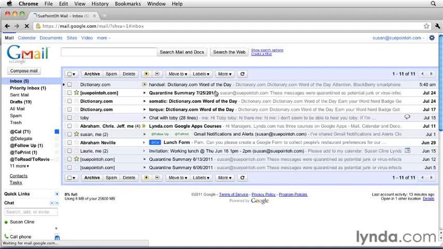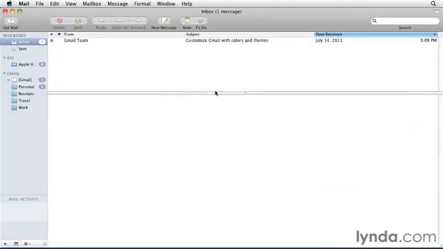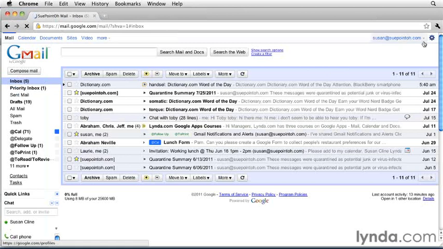If you use the Mail client on your Mac, you can certainly set that up with your Gmail account or your Google Apps Mail account, and I'm going to show you how to do that. So I am using Apple Mail 4.5. You may be using a different version of Apple Mail, so our screens may be slightly different. Here's what I suggest you do. Go into your Gmail inbox and then open up Mail Help.